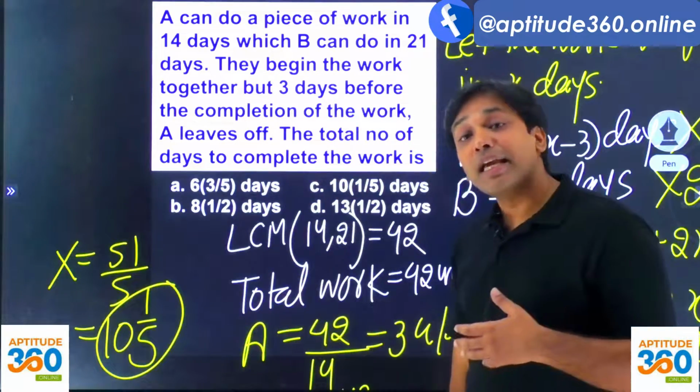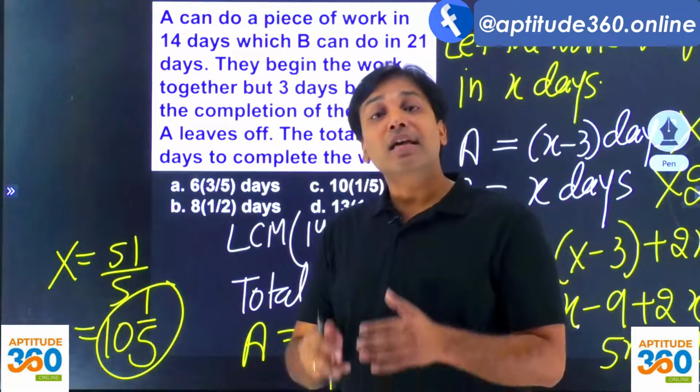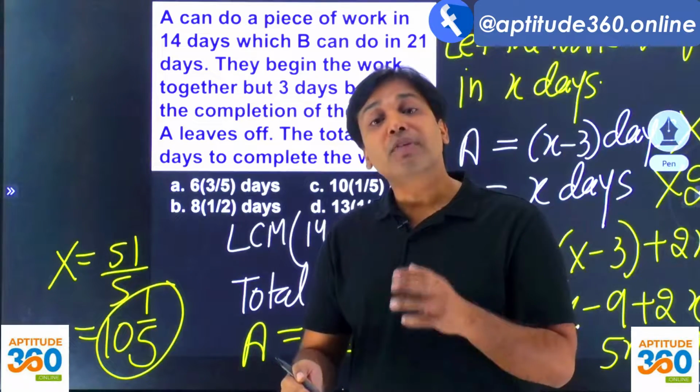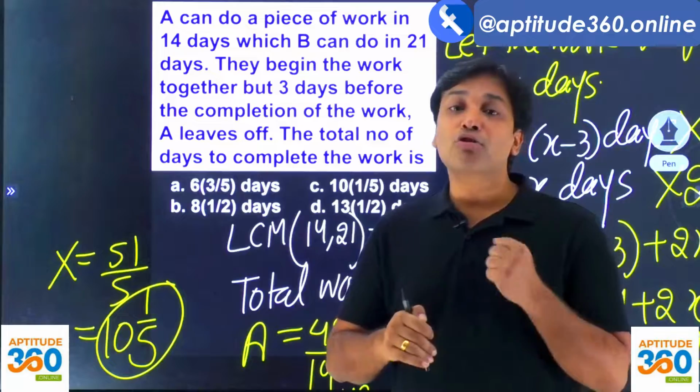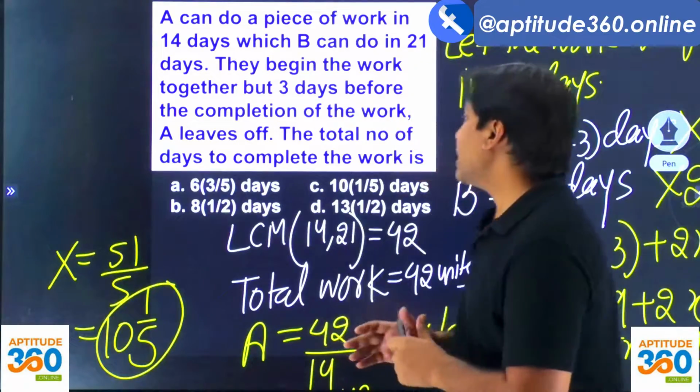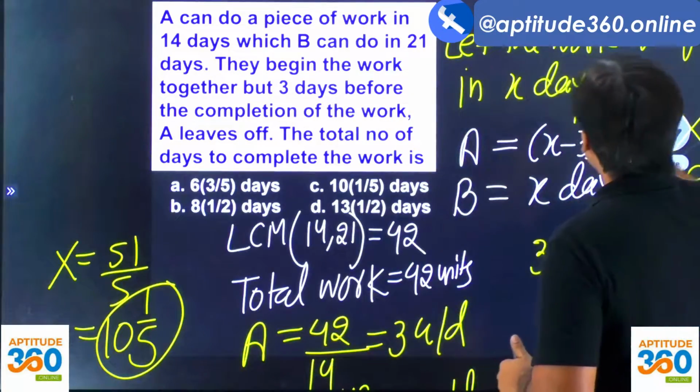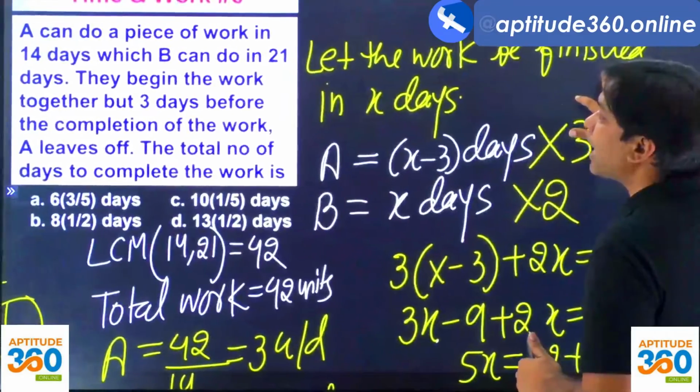So in 1 over 5 days, the work gets completed, provided the condition. हमारे पास में क्या है कि काम के खत्म होने के 3 दिन पहले कौन छोड़ के चला जाएगा? A छोड़ के चला जाएगा. So what is that you're learning? You're learning that how you should be tackling this problem.